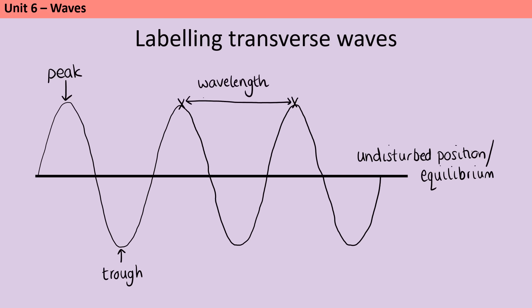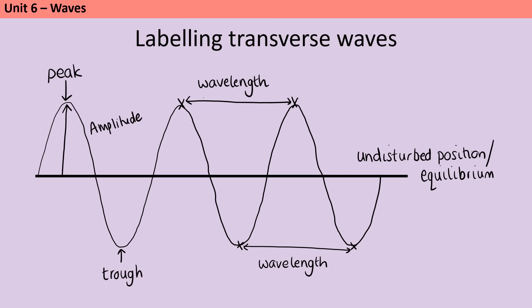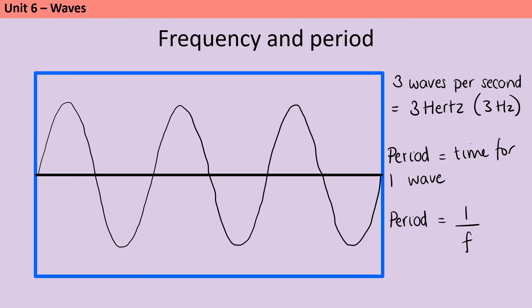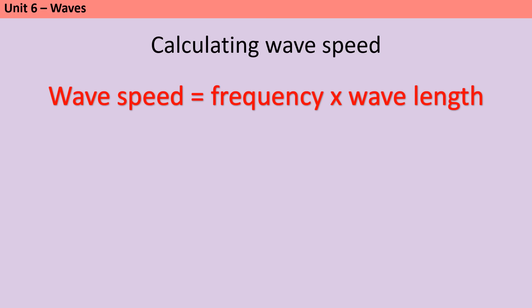The wavelength of a wave is the distance between two equivalent points on two adjacent waves. I can draw the wavelength from peak to peak or trough to trough. The amplitude is half the height of the wave — it's the maximum displacement from the undisturbed position. The frequency is the number of waves passing a point per second, measured in hertz. If three waves pass in one second the frequency is 3 Hz. The period is the time taken for one wave — so if frequency is 3 Hz the period is one third of a second. You should also be able to calculate wave speed from frequency and wavelength.